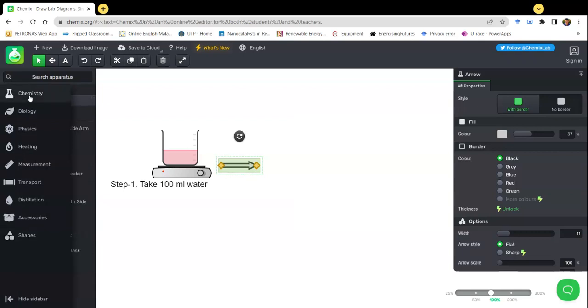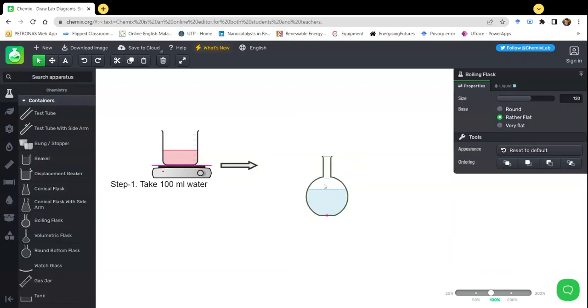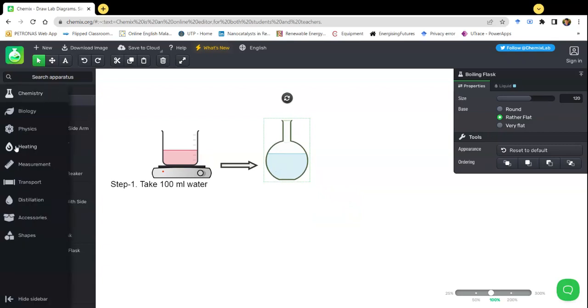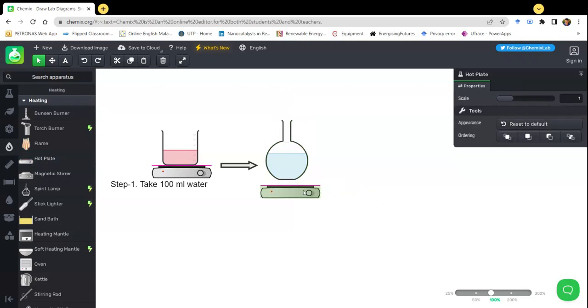suppose into a round bottom flask. So we will take, sorry, a flask. So this is the flask, and then we again keep this flask on heating. So we will keep heating, and then we make it like a hot plate. So we are heating this sample, and then we attach a condenser to this system. Maybe you want to attach a condenser.